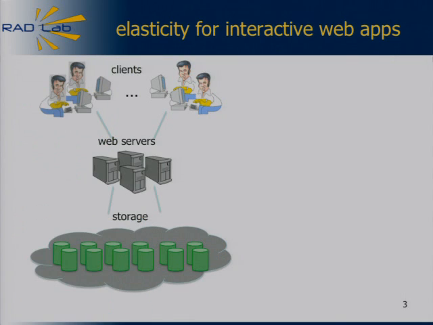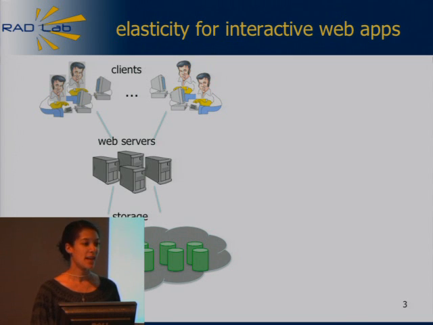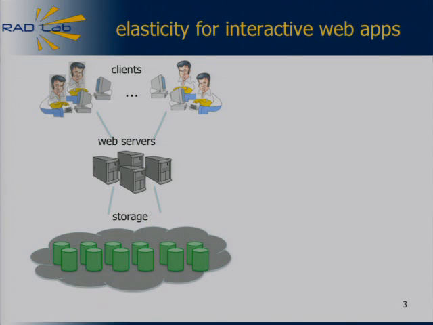If we look at our canonical three-tier stack, we know that cloud computing provides the opportunity to scale up our number of resources, as well as the incentive to scale down when we want to save money. Large-scale internet applications are particularly well suited to leverage this for several reasons. One of them is the RAD mission: enable someone to write an app over the weekend, start really small, and then scale up over time as they get more popular. They can also do dynamic resource allocation in response to periodic or unexpected workload changes. While this has been done in the stateless web tier, and in the demo today, I'm going to be talking about the storage layer underneath.